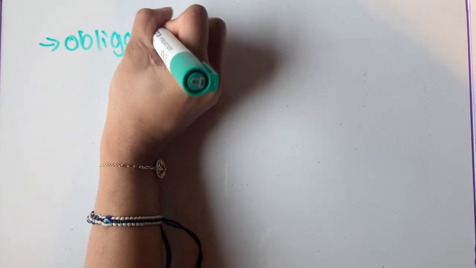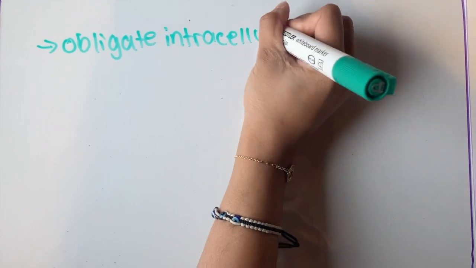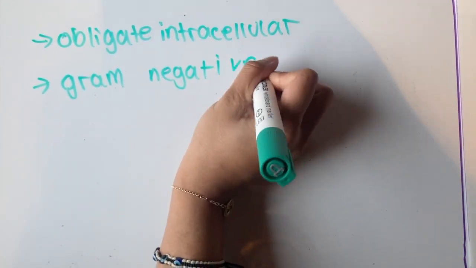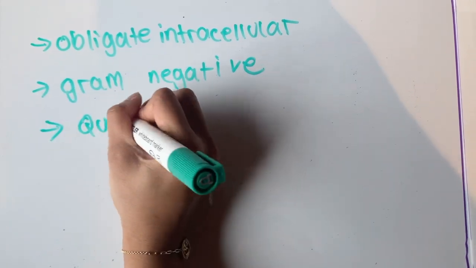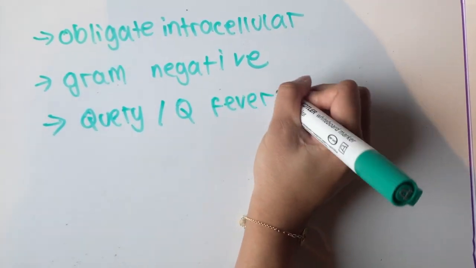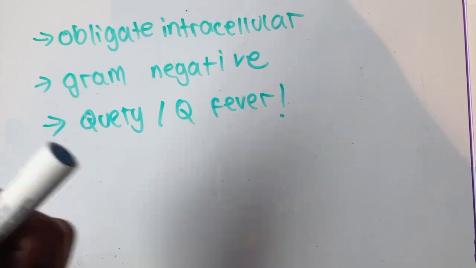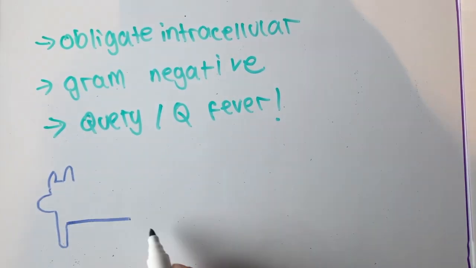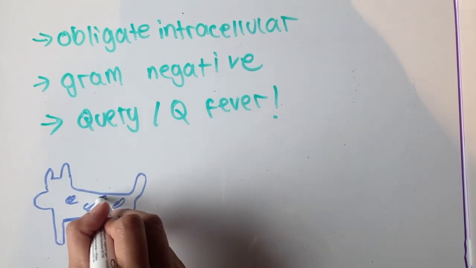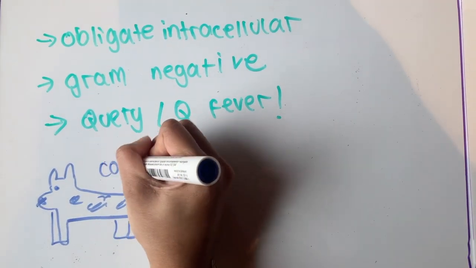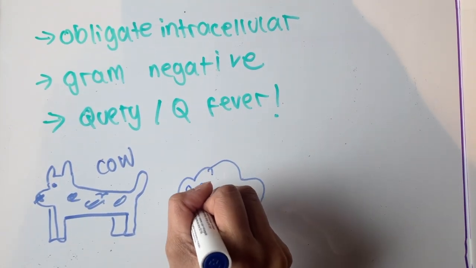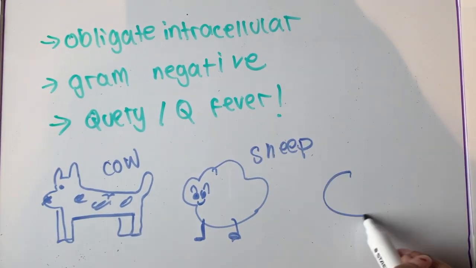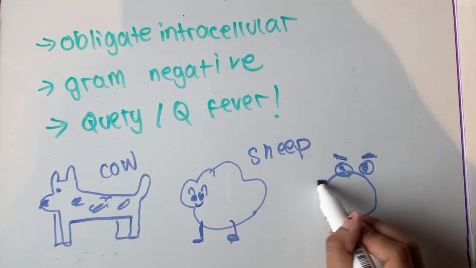Coxiella burnetii is an obligate intracellular gram-negative bacteria and is the causative agent for the zoonotic disease query fever, or Q fever. The rod-shaped bacteria relies on eukaryotic organisms as its host. In particular, this is livestock like cattle, goats, and sheep, but also arthropods like ticks. And it's often spread through aerosol transmission, so this has raised a lot of concerns about it being used as a bioweapon.